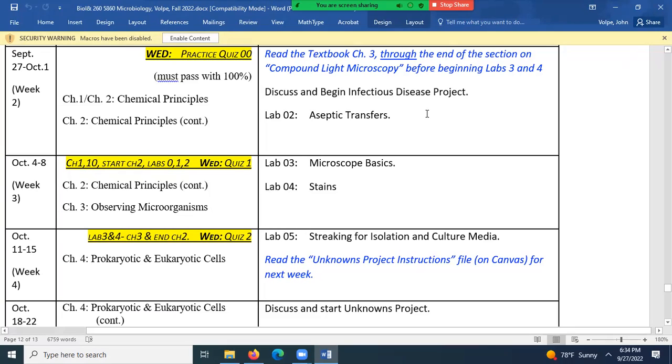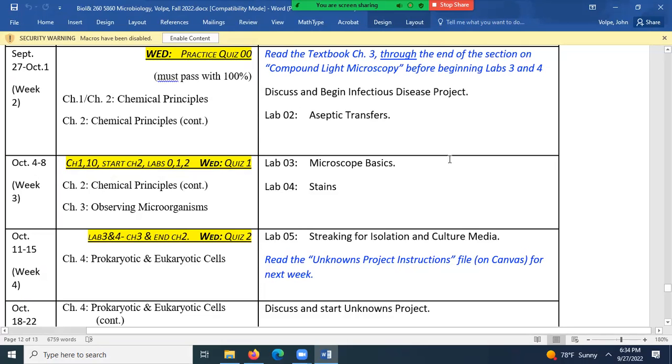You need to pick an infectious disease and get it okayed with me. Everybody should have a separate infectious disease, meaning I'm allowing no disease to have two people working on the same disease. So the first person who asks will be given the disease, assuming there's two for the same disease. So get in your request.